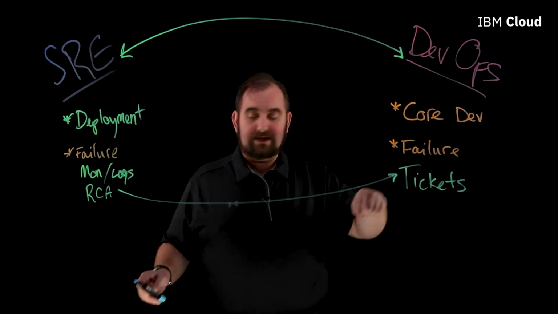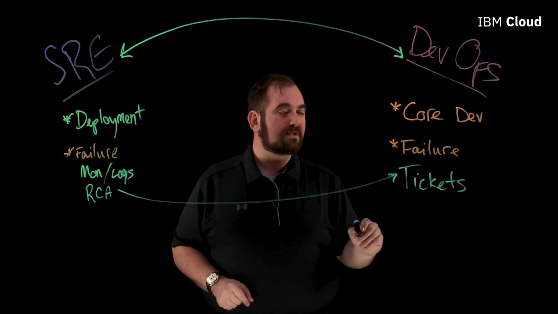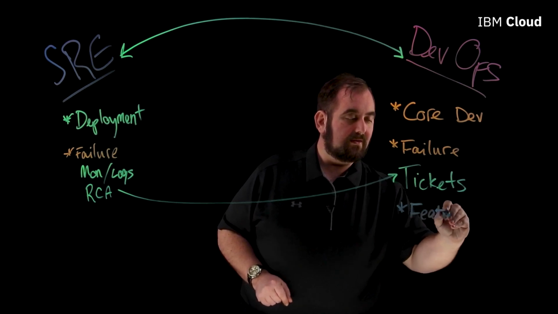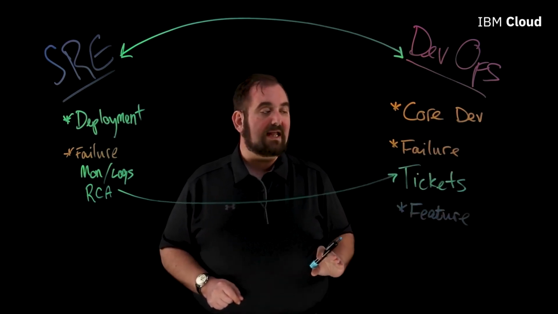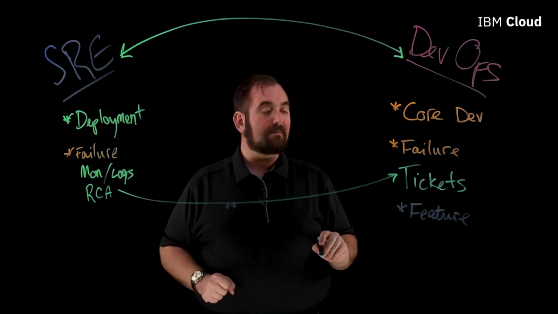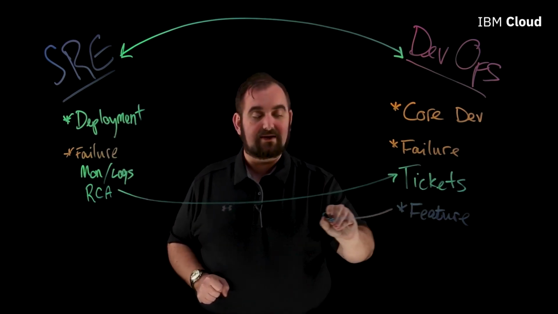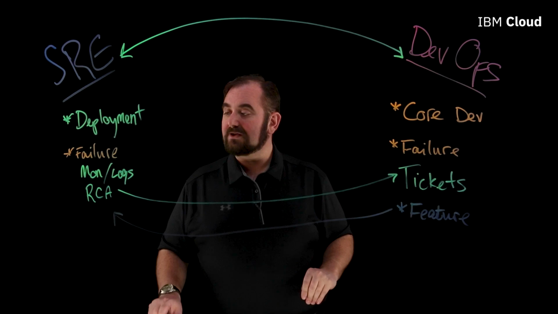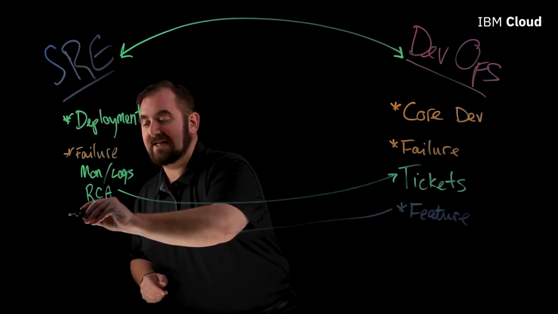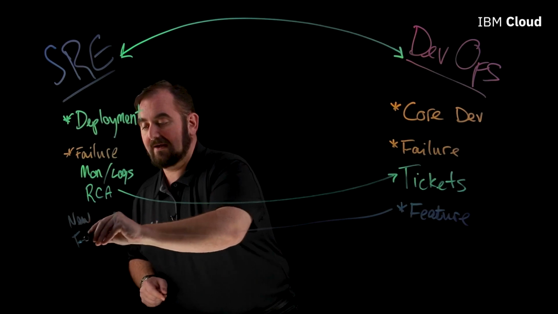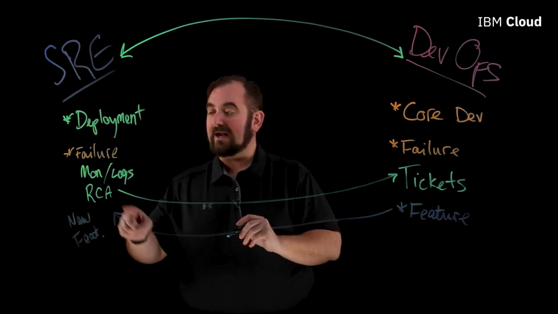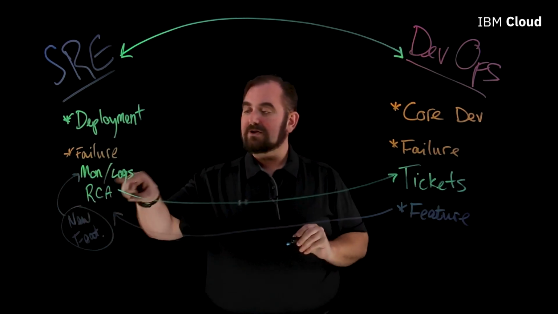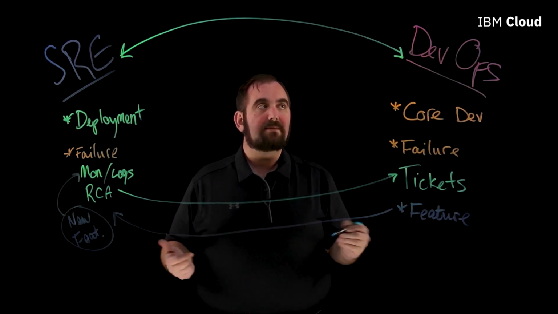They're going to get that over here. Dev is going to implement, and then probably the most important part, right? So you're going to get that new feature. Dev is going to get that pulled together. They're going to get that new feature rolled out, and then they're going to pass that back into SRE, and they're going to say, hey, SRE, that problem that we had, we got a new feature for you. And then our guys on the SRE side, they then have to take that feature and they have to figure out how to integrate it into their monitoring and their logging efforts to make sure that we don't get into another RCA for the same kind of a problem.